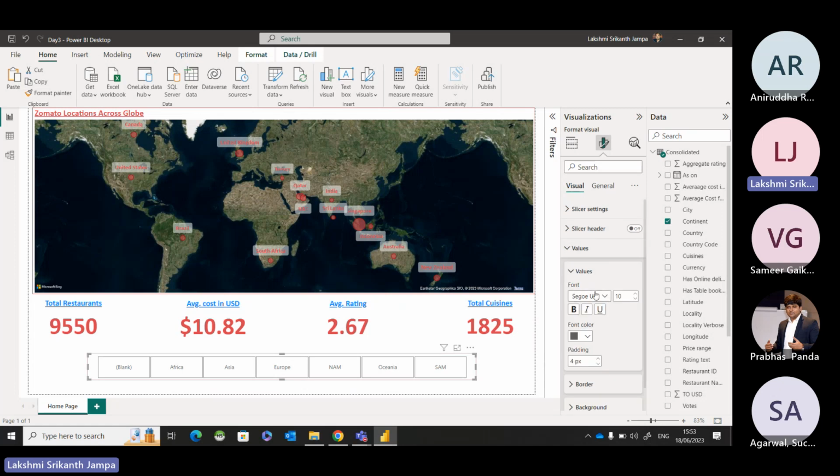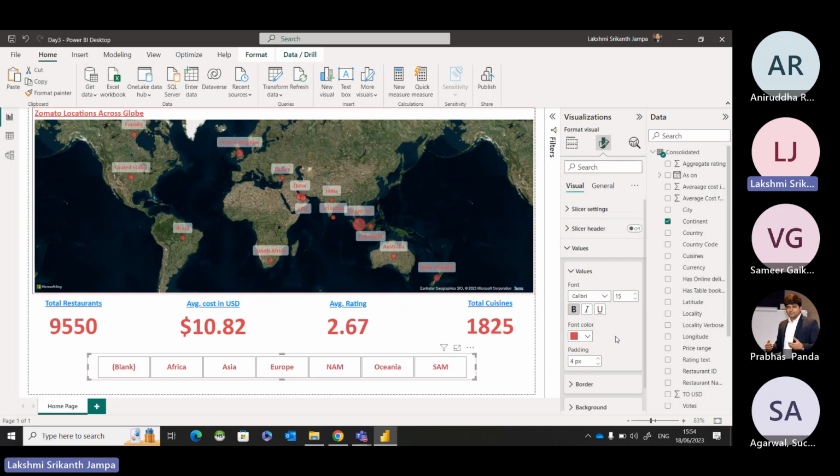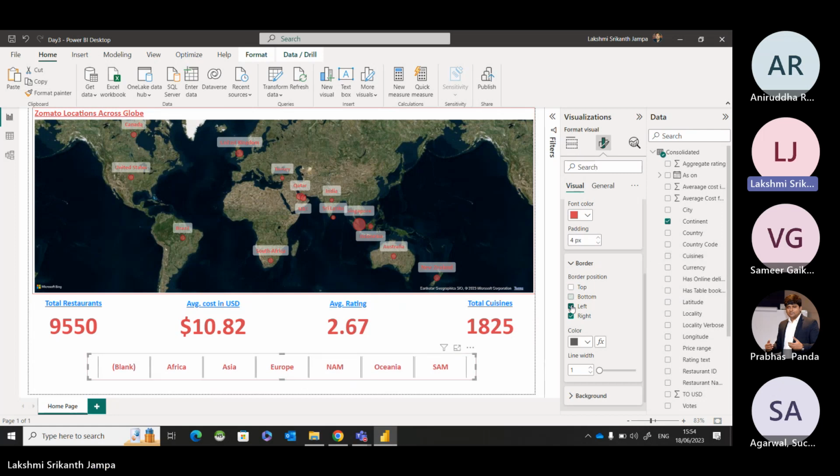And then on the values side, here I can change the font size. Increase the font size here, it gets increased. And then bold. You can choose around whatever you want to do. So I've done it this way. And the border, if you want to have a border, when I say border, I'm talking about the label border. You can remove them or you can keep the same thing.